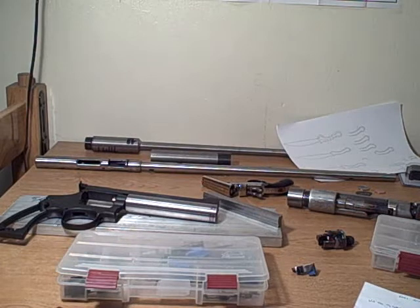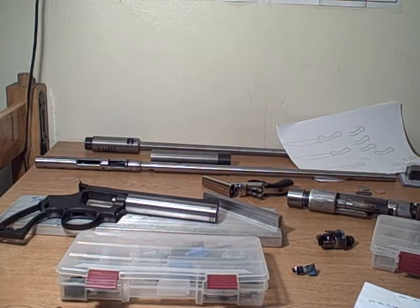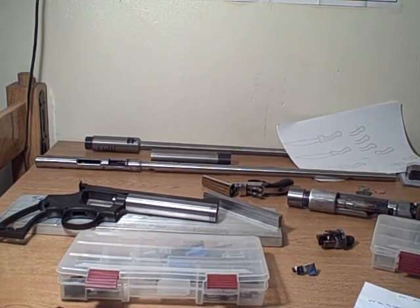I also made a cajon, which is a wooden box drum — I'll show that in a later video. Anyway, this is what's going on this week. I did take a ton of video of the gunsmithing work, but the administration told me I couldn't post anything with the machines running in school — it's a liability issue. I also asked about the rifling machine; the reason no one has those is they cost $30,000, and it's just easier to go buy a rifle barrel. I hope you guys like the update — if you have any questions I'll try to answer them in upcoming videos. Thanks.